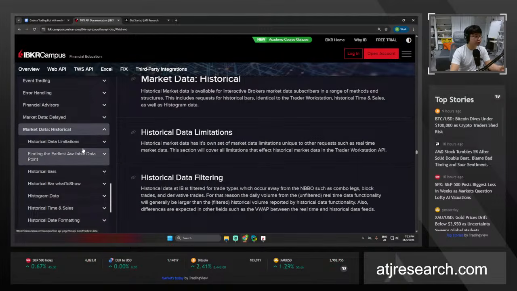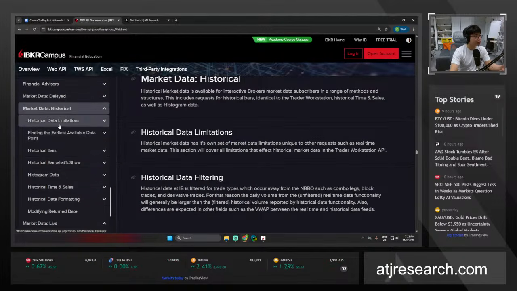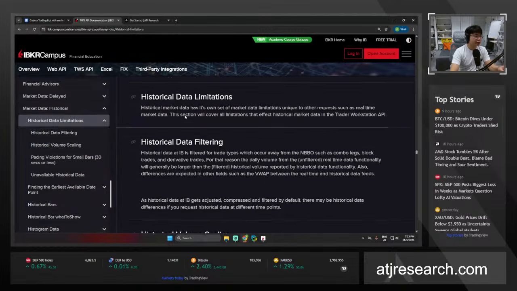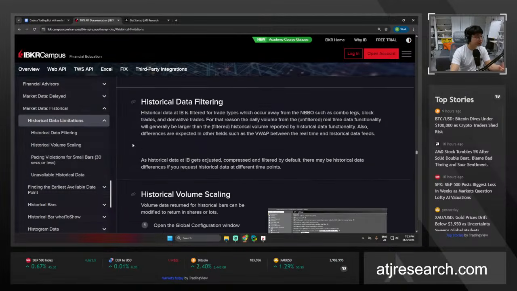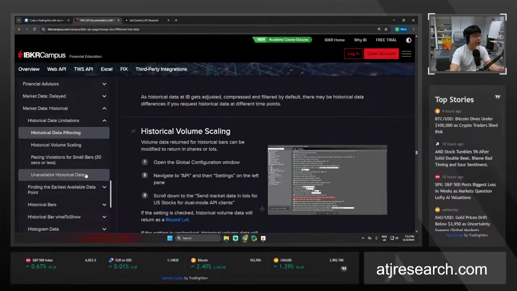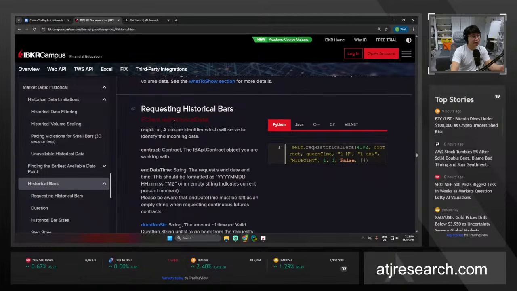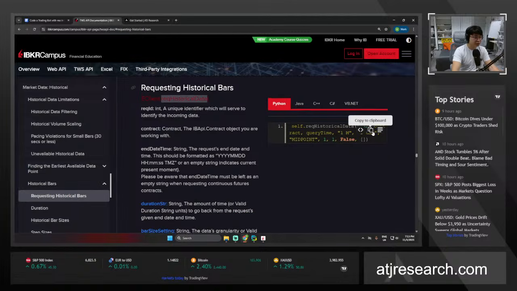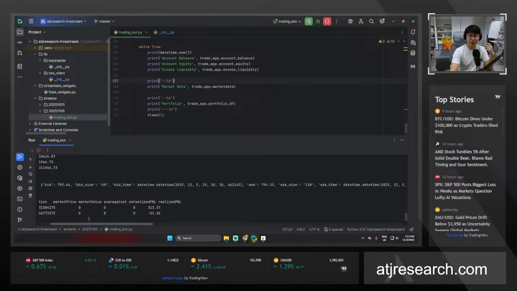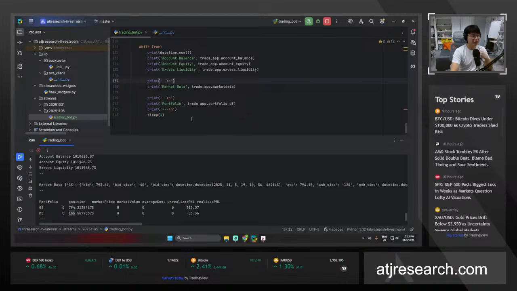So here we have the historical market data. You can also read through the details here, but in order to request the historical market data, I think we should go to historical bars, and here you can see eClient request historical data. So let's say I want to request historical data for Morgan Stanley.